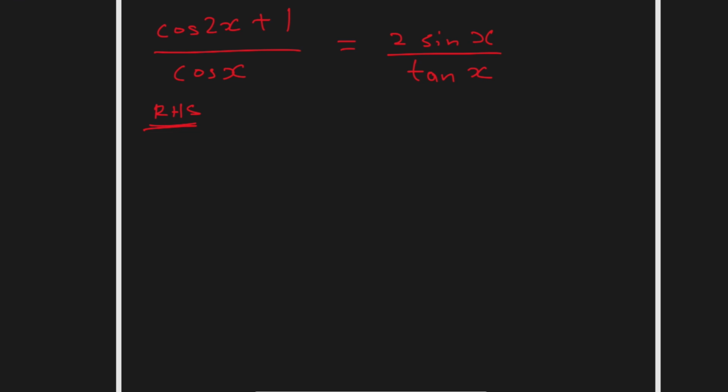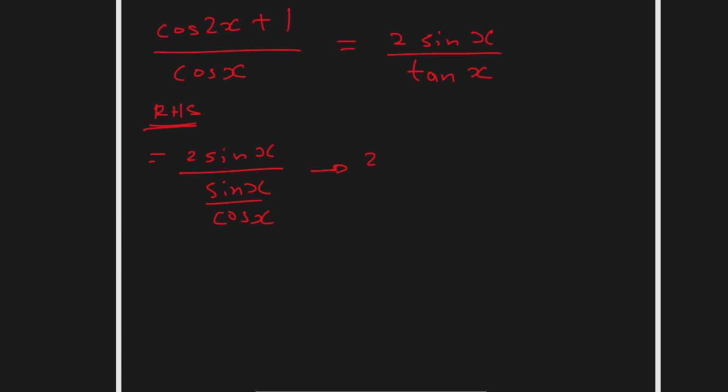So on the right-hand side, I'm having 2 sine of x, and then I can change this to an identity, which is that tangent can be written as sine x over cos x. Now if I have a fraction on the denominator, I know that the thing at the bottom will just multiply with what we have at the top. So I can simply write this like this. Let me just show you where that comes from.